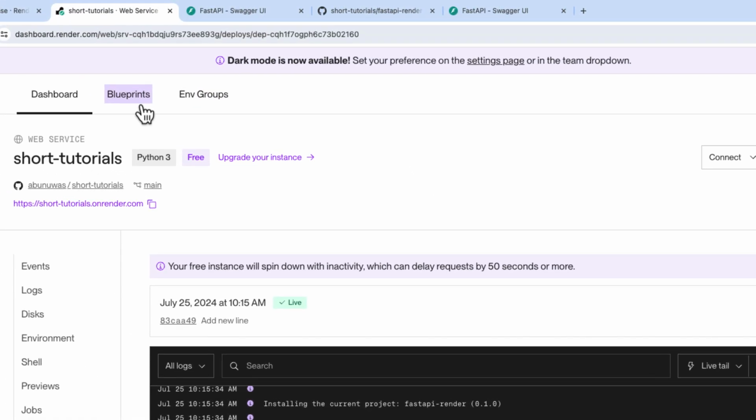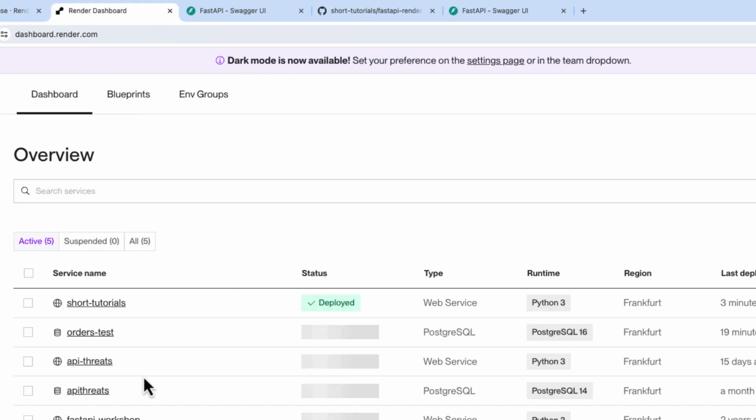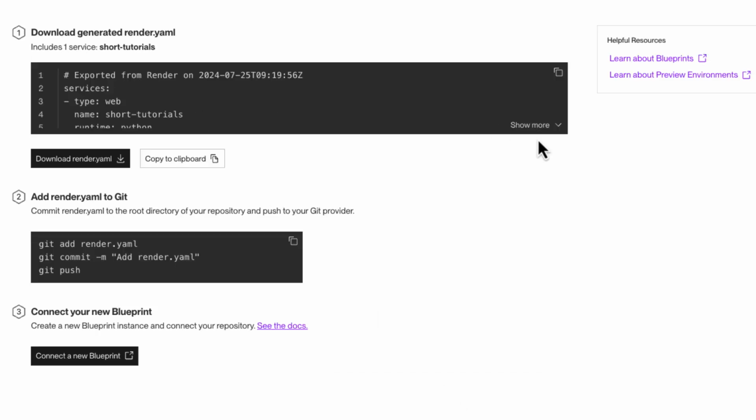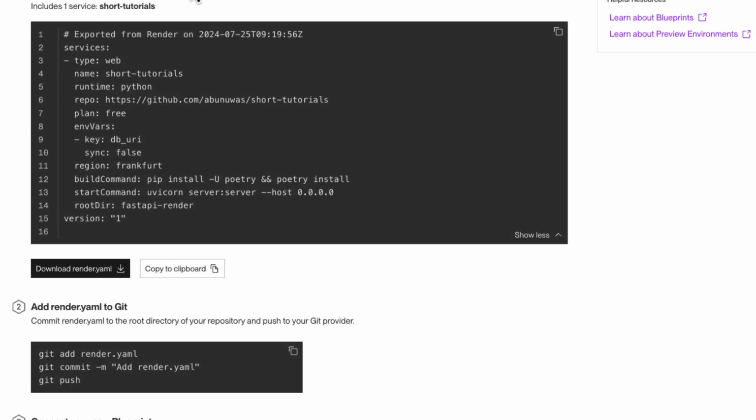Maybe one more thing to say. If you go to the dashboard, you can click here and do this generate blueprint. So this is a configuration file, a render.yaml file that you put into your repository. You can use this to configure the deployment further, so that you don't have to go to the UI and configure everything manually, so that you can replicate the same deployment model across all the repositories and services, and so that you can drive those configuration changes from code. That's really the best way to do it. And one of the best ways to generate the template file is by using this functionality here.